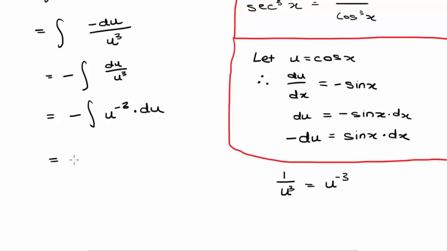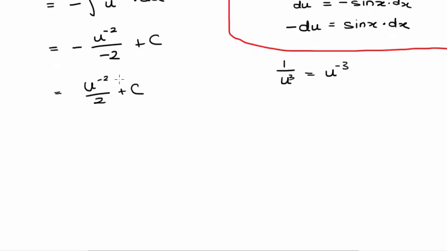And likewise, this is a simple integration. This will be minus 1 multiplied by u, and we're going to add 1 to the power, and that will be u to the power of negative 2. Then we're going to divide this by the new power, which is negative 2. And of course, we're going to add the constant of integration. We have a double negative, a negative here and a negative here, and that's going to become a positive. So we're going to get u to the negative 2 over 2 plus c.